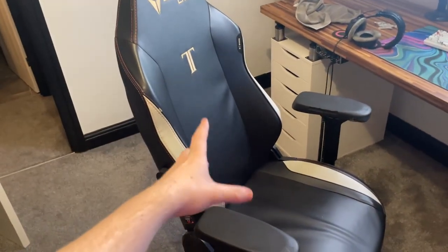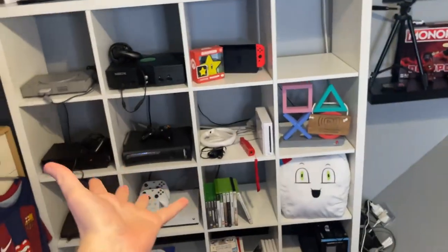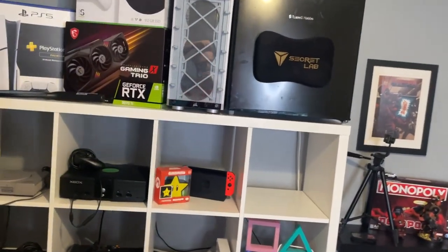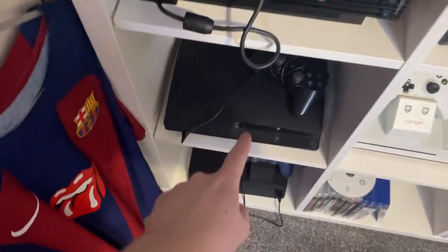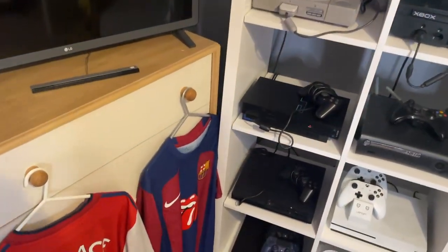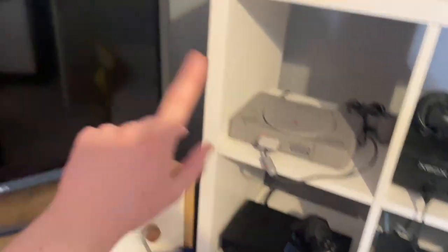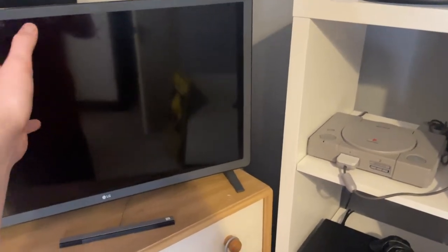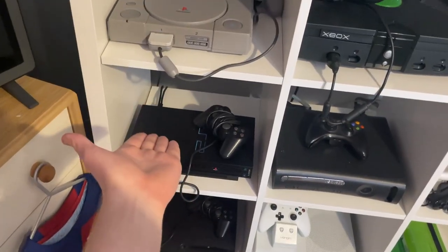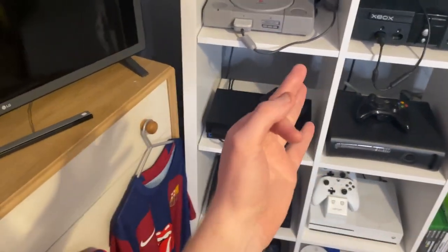That's the gaming setup. There's a Secret Labs chair and the VR headset hidden around the right side out of sunlight because sunlight apparently damages it. Moving on to the consoles - the absolutely beautiful consoles that I play occasionally. Starting off with PlayStation: PlayStation 1, 2, 3, and 4 all plugged in with HDMI switches so I can switch between all of them. The PS1 and PS2 have an adapter to get HDMI at 60fps in the right 16:9 aspect ratio, though I have to swap video connectors manually between the two.